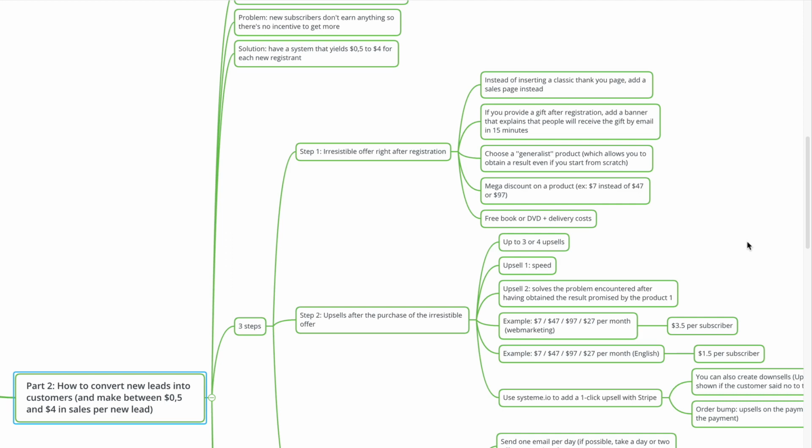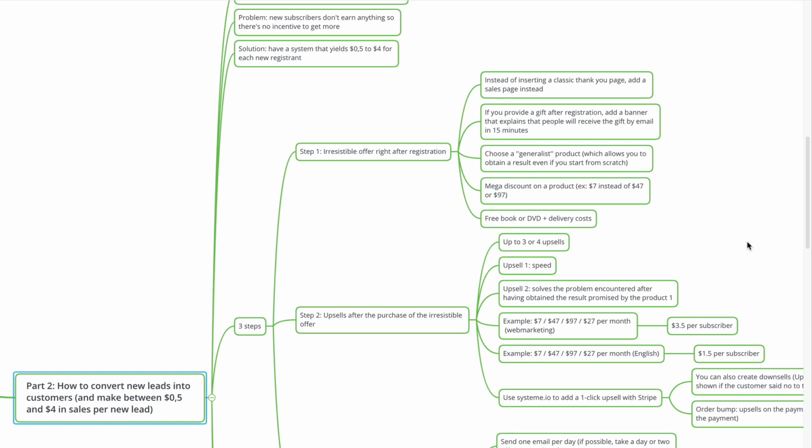Personally, I don't like the free plus shipping thing because I think it's not great for the environment. You don't have to agree with me, but I think it's a waste of resources. I just prefer to make the digital version of the book and offer it for free as a lead magnet.